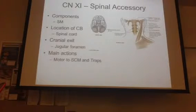All right, cranial nerve number 11, spinal accessory. Main actions, this is motor nerve to the sternocleidomastoid and the trapezius. So given those two muscles, how do you want to assess that? What do you think? Rhomboids? Posterior delts? I'll pull up. So that's latissimus dorsi and teres major.